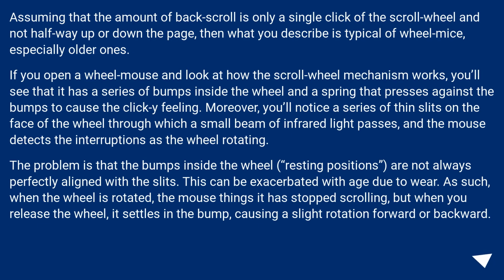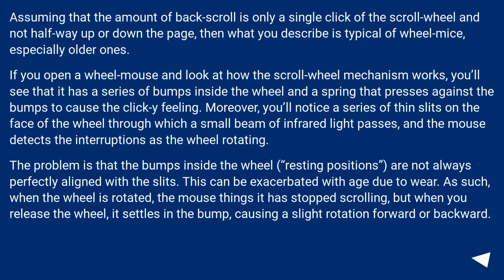Assuming that the amount of back scroll is only a single click of the scroll wheel and not halfway up or down the page, then what you describe is typical of wheel mice, especially older ones. If you open a wheel mouse and look at how the scroll wheel mechanism works, you'll see that it has a series of bumps inside the wheel, and a spring that presses against the bumps to cause the click feeling. Moreover, you'll notice a series of thin slits on the face of the wheel through which a small beam of infrared light passes, and the mouse detects the interruptions as the wheel rotating.